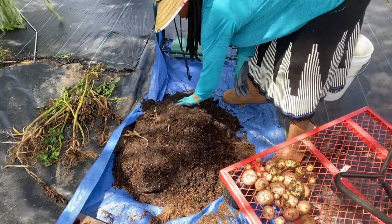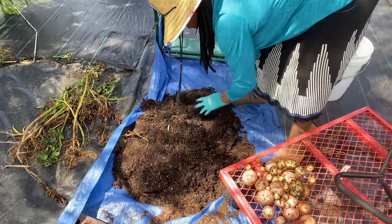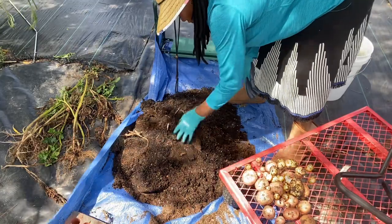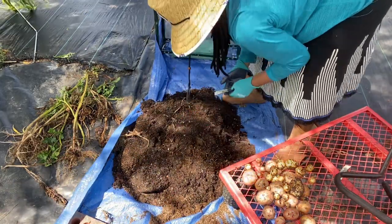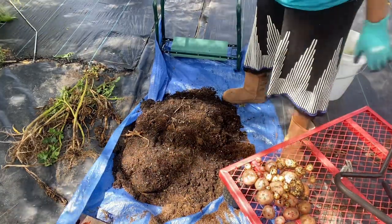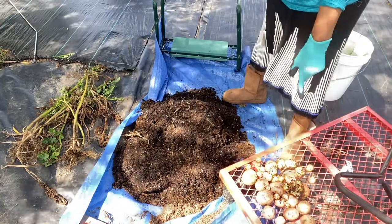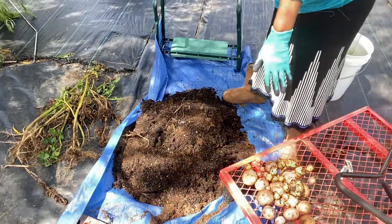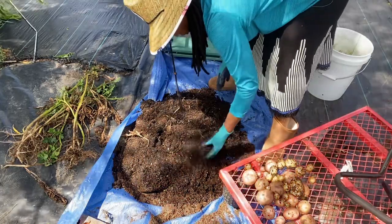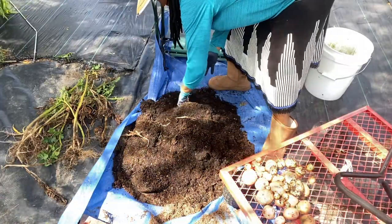All right, so that one wasn't that great. And I think that's it - there's a little tiny one. Okay, so this confirms it - this was a Yukon Gold potato. I found my label for that. And this lets you know that not all of your harvests will be a big harvest, but still, those are potatoes. And those potatoes will be eaten. I'm going to give another little fork through to make sure I'm not leaving anything. I think that is it.